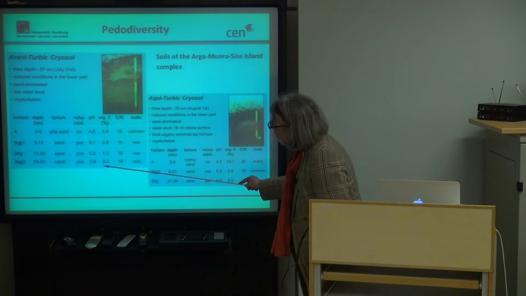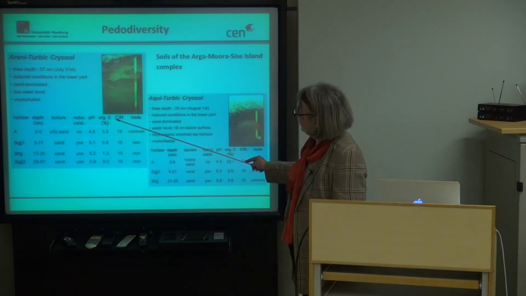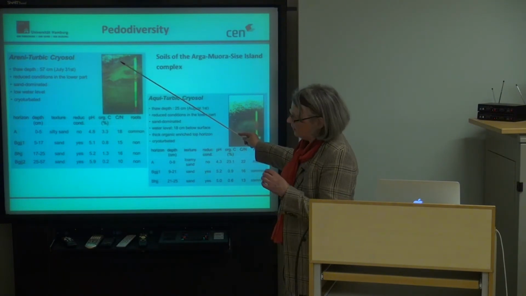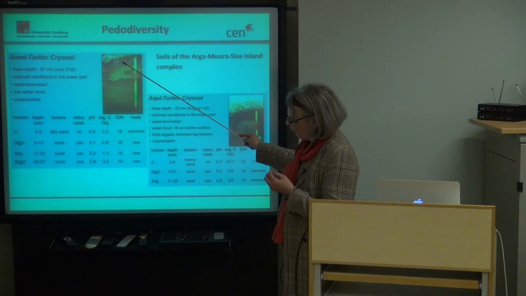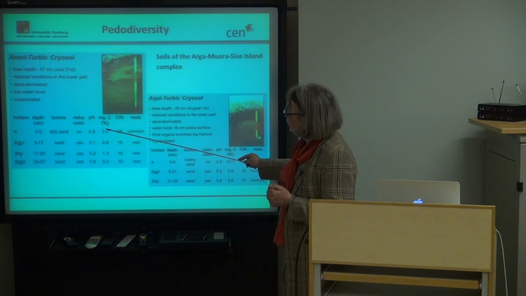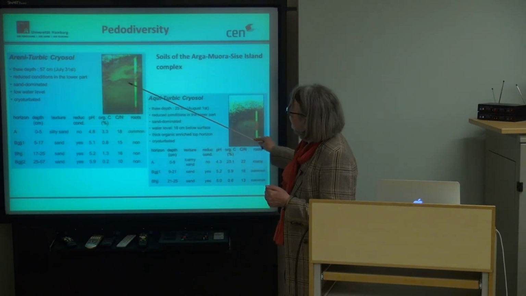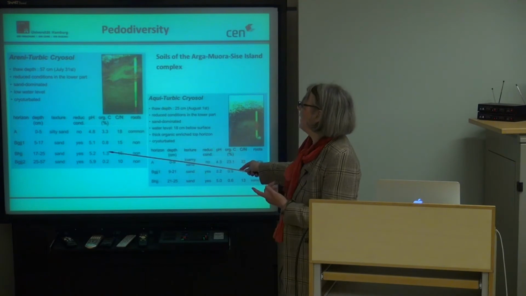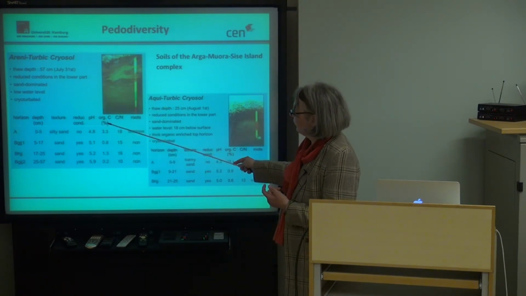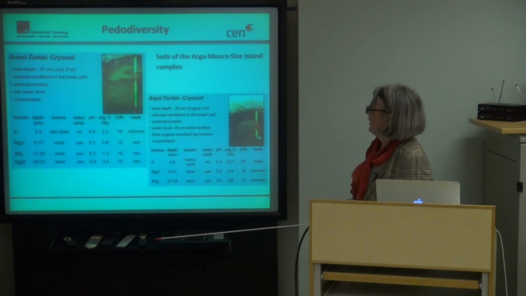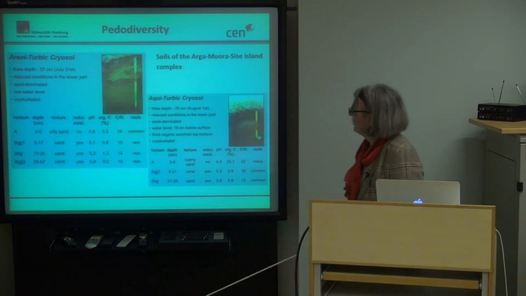And if you look at the carbon, because later I would like to present you the carbon stocks, you see there's typical enrichment in the upper part, of course dominated by the fresh litter which was incorporated in the soils, and you have a normal decrease. In deeper parts where organic matter has accumulated by cryoturbation, you can also have higher organic carbon contents, up to 1.3%. Otherwise a very acid soil.